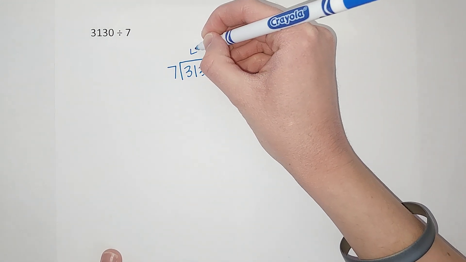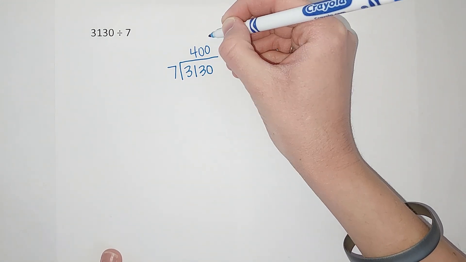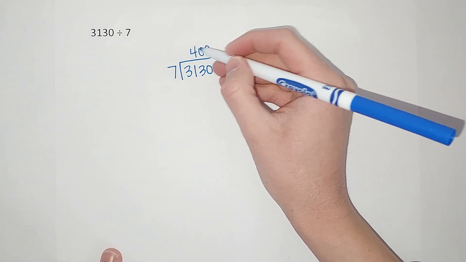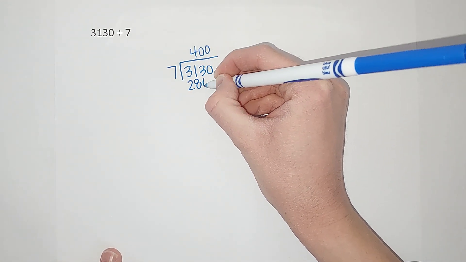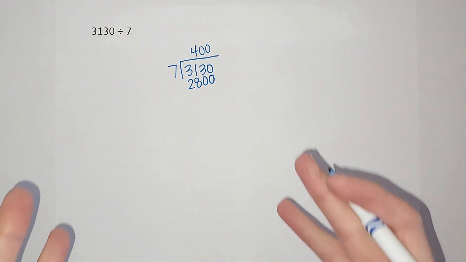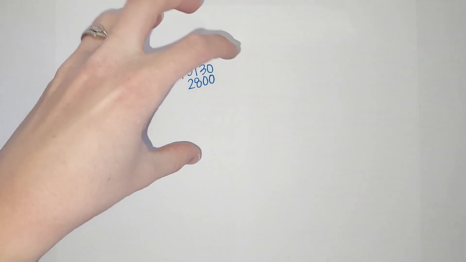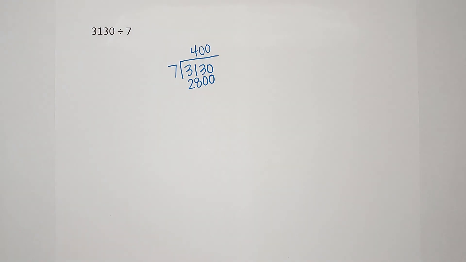Let's do seven times four hundred, which gives me—I take my four hundred, times it by the seven, twenty eight hundred. So this is basically like we're breaking it up, right? Partial quotients. So I'm basically taking 400 sevens out of here and seeing what's left, seeing what I still need to divide.